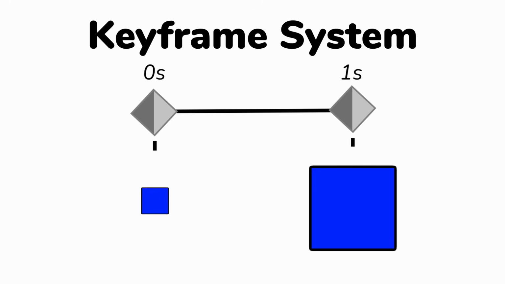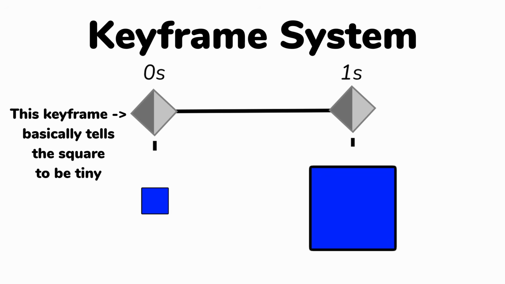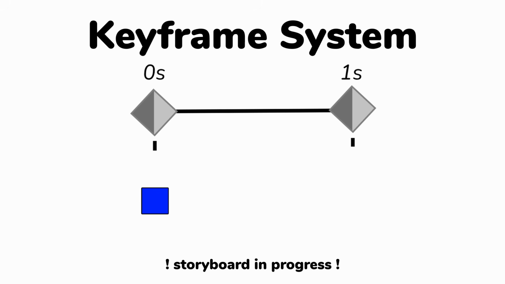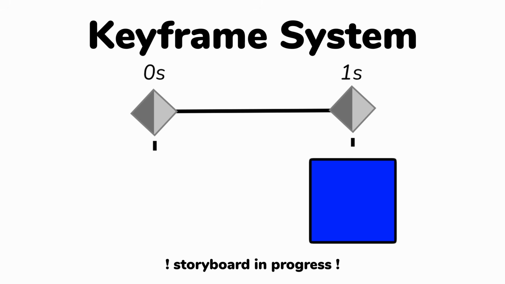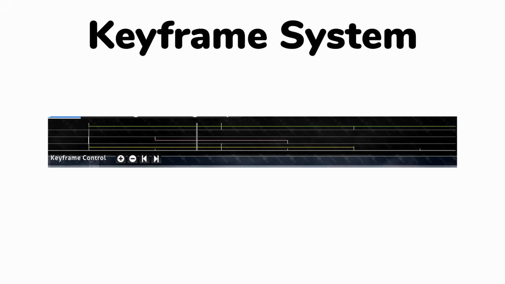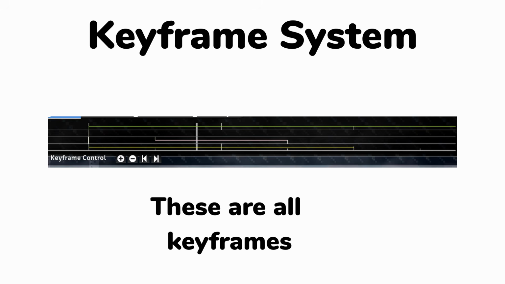For example, in the first keyframe at 0 seconds here, we have a tiny square. If we add another keyframe at 1 second and make the square bigger, we can notice that by playing the animation, the square goes from keyframe 1 to keyframe 2. Although we didn't animate all the frames, those frames in the middle, also called in-betweens, are made to create a smooth transition between the two keyframes. Storyboards fully operate in keyframes, and you can put multiple keyframes per image too.